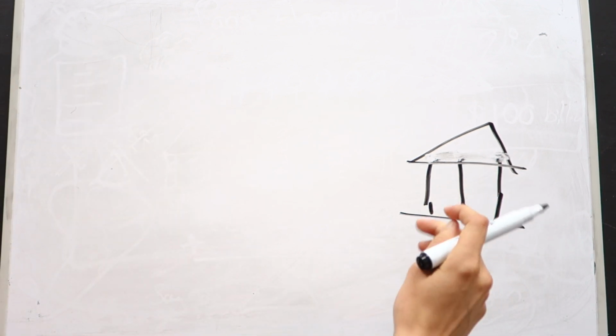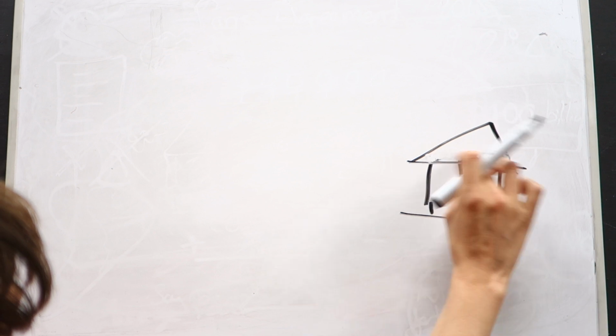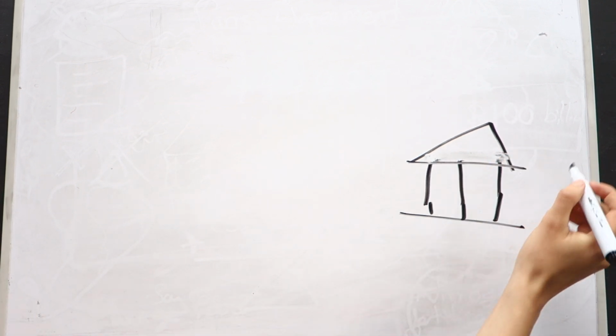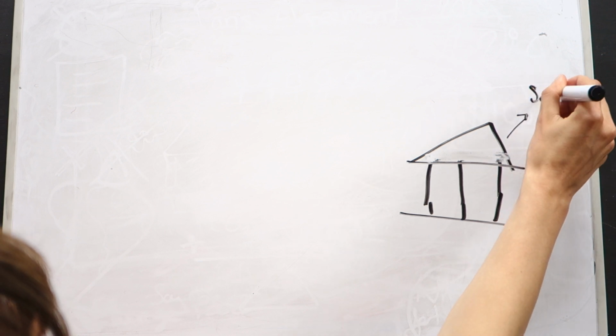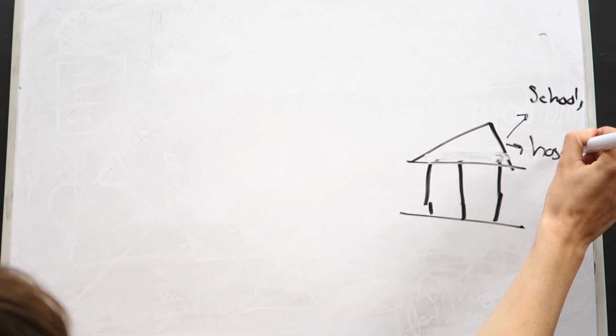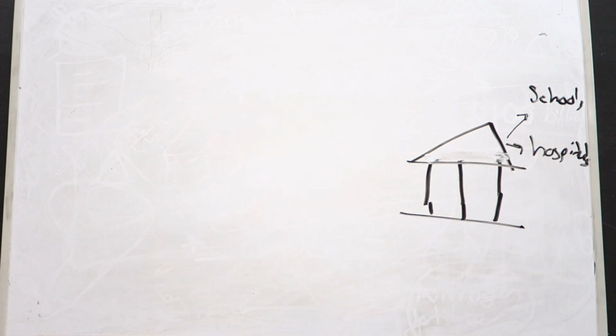Here's our government. So people pay tax to the government, and the government uses that tax to pay for public services, like schools, hospitals, and a load of other things like bin collection, roads, police, the military. All of that is paid for by tax. The government controls the amount of tax that people and businesses pay.